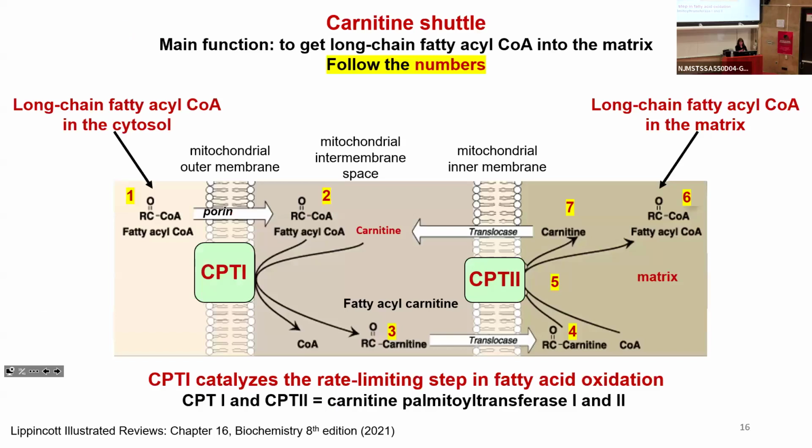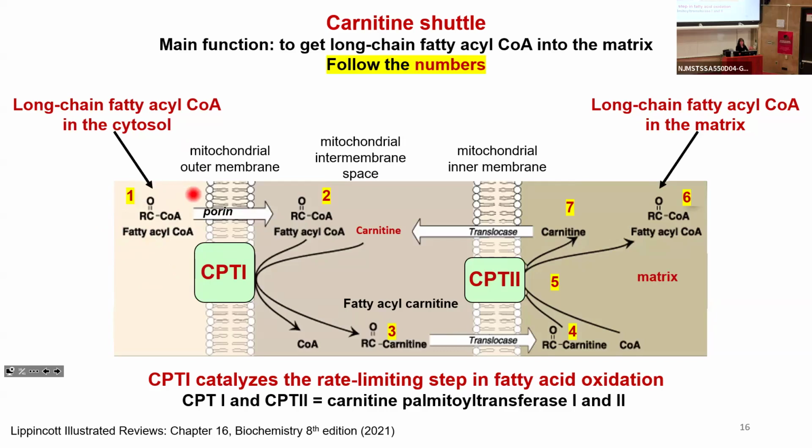Okay, so this looks complicated, but you just follow the numbers here. You see it. And it's also shown in this book called Lippincott Illustrated Reviews of Biochemistry. It's available in the library and also online. But if you just follow the numbers, you see here, number 1, this is where the long-chain fatty acyl-CoA gets generated in the cytosol. Okay, so this will be true for long-chain fatty acids. And so that particular form, fatty acyl-CoA, can get across the mitochondrial outer membrane through a pore.